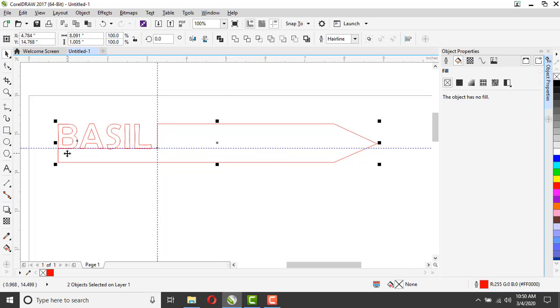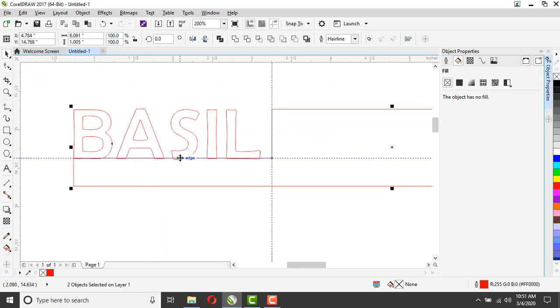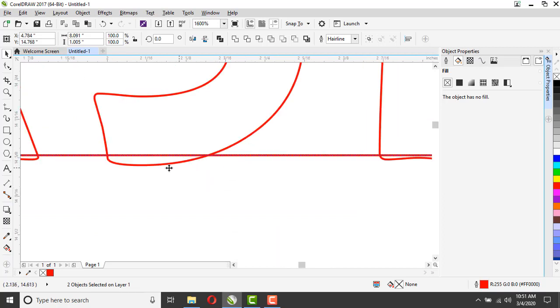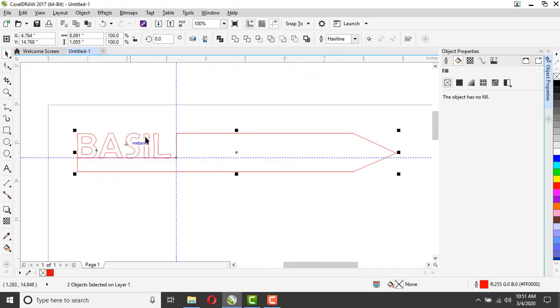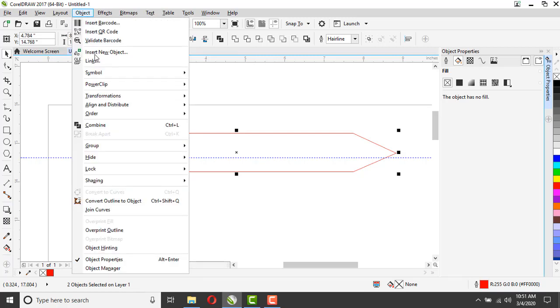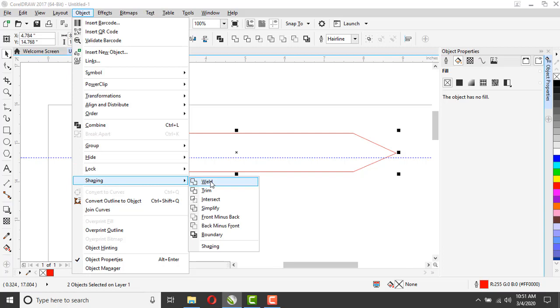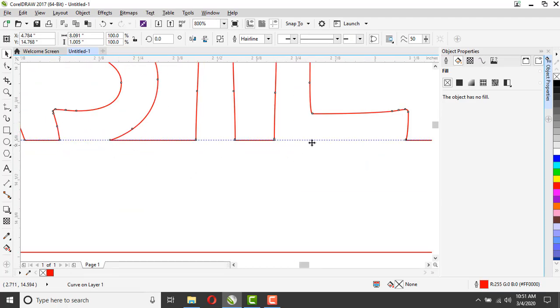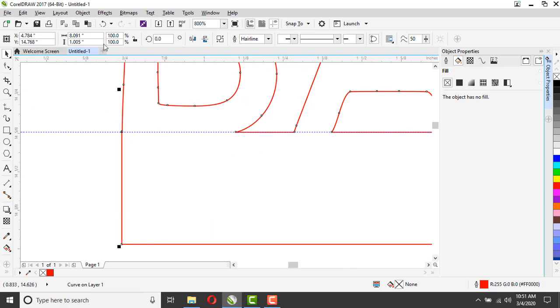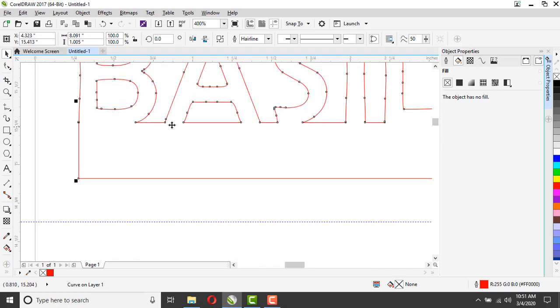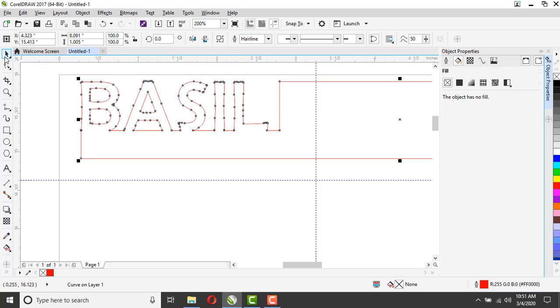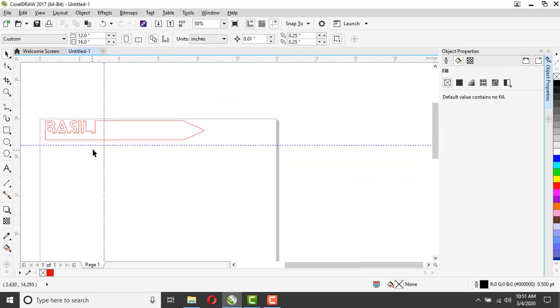Now that I've done that, I have one more step to create my plant stake. So if I had sent it to the laser cutter like this, anywhere there's a red line, it's going to cut, which means it would cut my word off of my plant stake, which isn't what we want. So while both the word and the stake are selected, I'm going to go up to my object dropdown, shaping, and weld, so that anywhere my lines overlapped, it now creates one solid object. And if you had your lines overlapping like we did, you should now have a plant stake where the letters are all connected. So this I could send to the laser cutter and cut out my new plant stake that says basil.